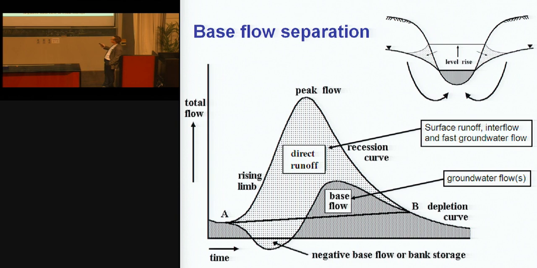Then the water table is going down again, and you see a flow back to the river, and even an increased base flow than before, because more recharge has happened in the banks, and you have more discharge to the main river. So here's a separation into base flow and direct runoff, causing through bank storage even negative base flow for a short time. This negative base flow is the temporary storage of water in the banks.